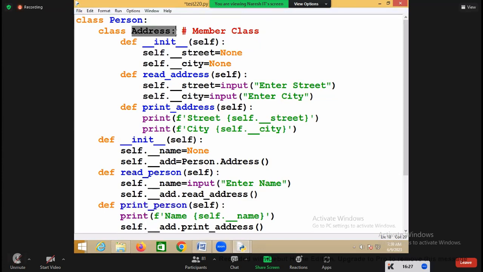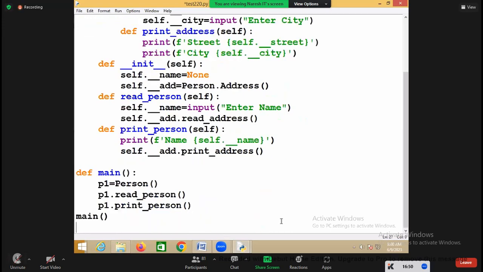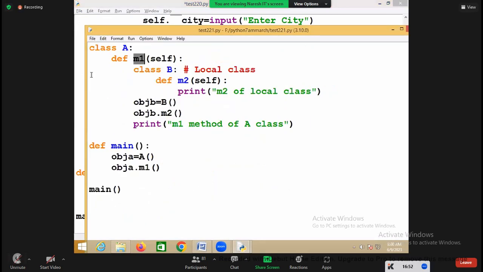I can create an object of the address class in init, in read person, and in print person. Okay, so this is how you do it.